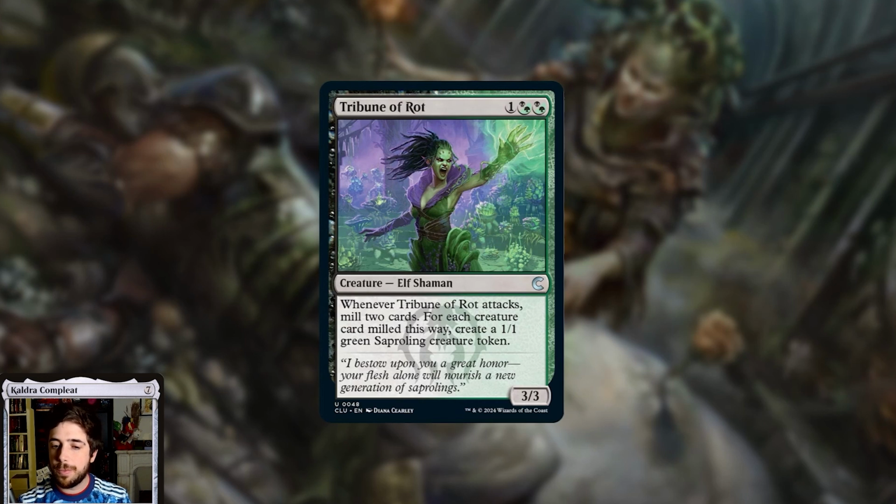So we're going to start with Golgari, and the first card is Tribune of Rot. This is a 3 mana, 3/3 Elf Shaman. Whenever it attacks, mill 2 cards. For each creature milled this way, create a 1/1 green Saproling creature token. I don't think this card is very good. It is a repeatable mill engine, and it creates Saprolings, so if you're in a mill deck that cares about Saprolings, maybe with Myco Tyrant, it might make the cut, but I don't think it's just good enough, honestly.